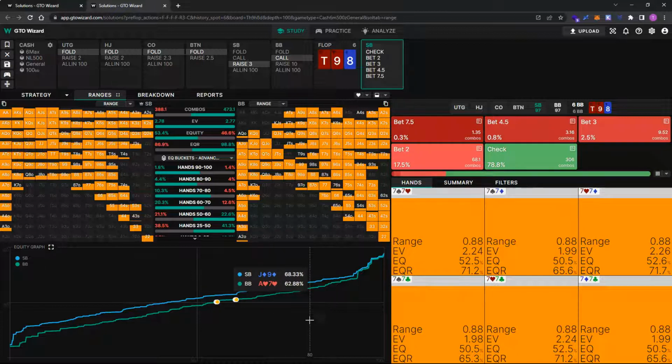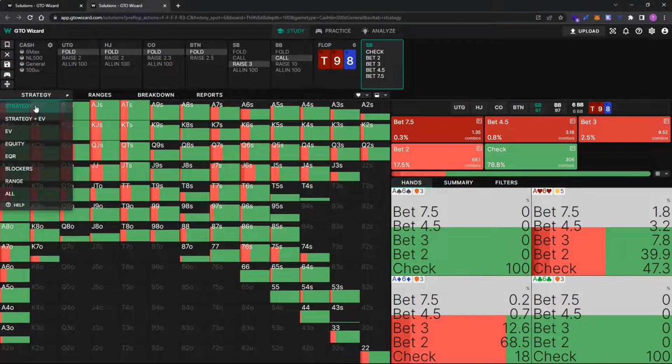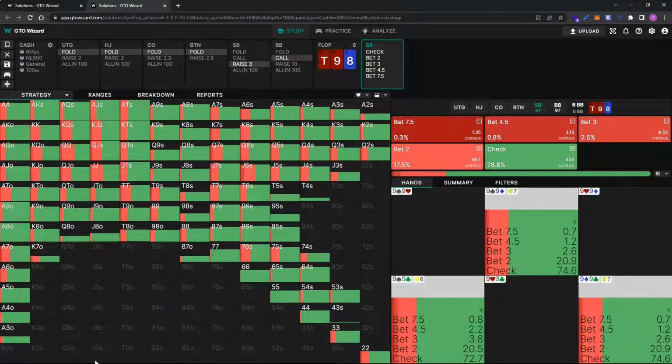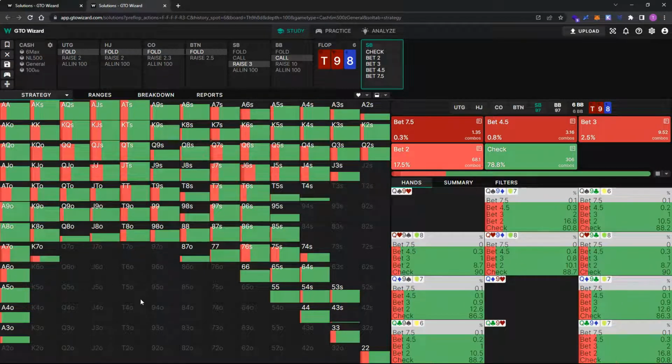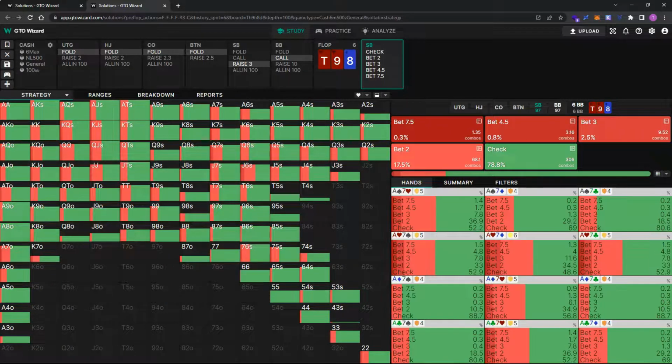And this is why, if we are looking through hand notes, and we're doing the analysis with the Death Star HUD, and we're breaking it down by board texture, we expect to see round about 20% betting frequency here on code red textures. Now, we're not necessarily betting the same hands as the solver. We are playing a lot more hands pure. You can see everything's mixed here. We're actually selecting very specific combos and playing them as either pure bets or pure checks.